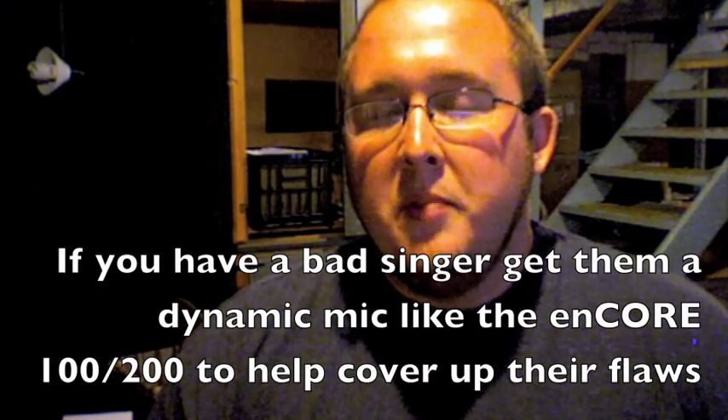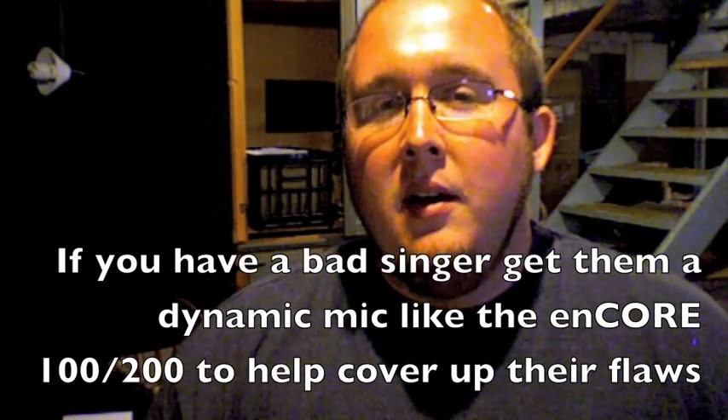Plosives are the sounds you make with the letters P or T — basically the sounds that could make you accidentally spit on someone when you say them. A condenser mic naturally has a disadvantage at hiding plosives because it's more sensitive and has extended frequency response, so it's actually picking up more of what it's really hearing, and that sensitivity in the case of plosives is actually a disadvantage compared to a dynamic mic. A dynamic mic is not as sensitive and isn't picking up as high a frequency, so although it sacrifices some clarity, it's not picking up so much in the plosives. The way to work around this is just learning proper mic handling techniques — learning how far away from your mouth to hold the mic and how to properly pronounce plosives — basic singing and microphone handling techniques will allow you to avoid any problems with susceptibility to picking up plosives.